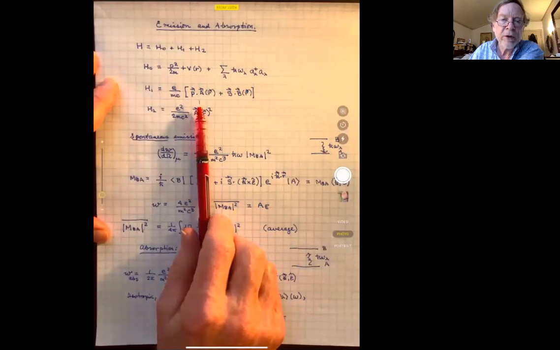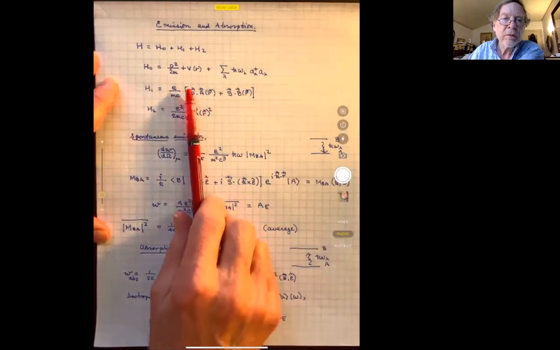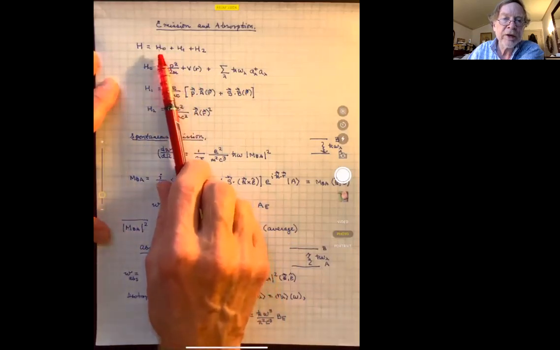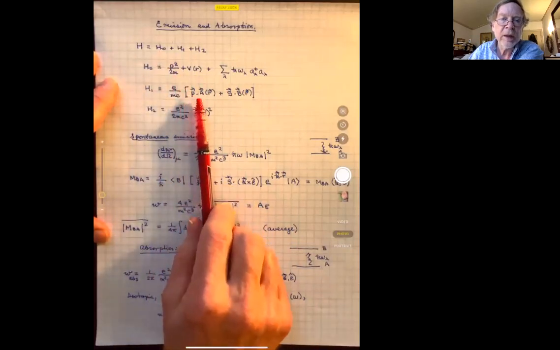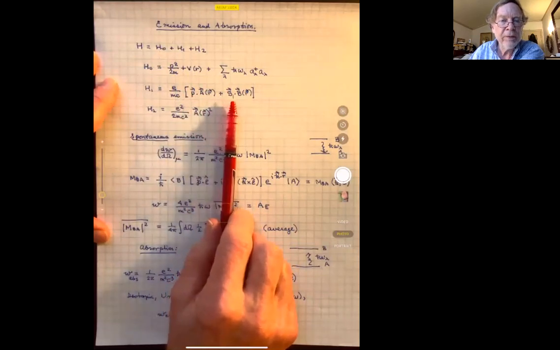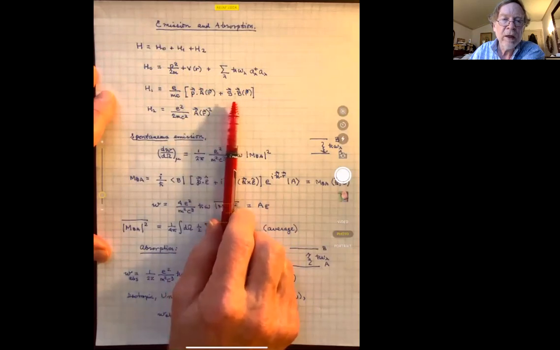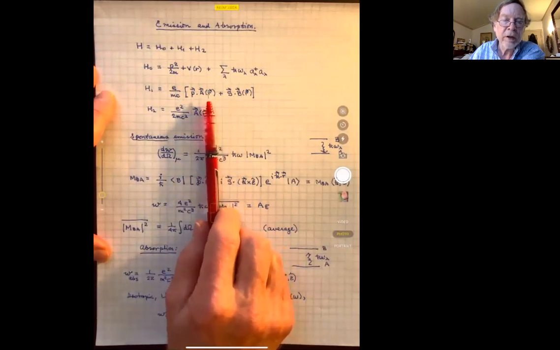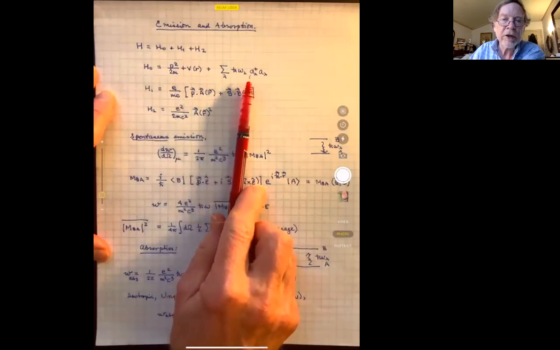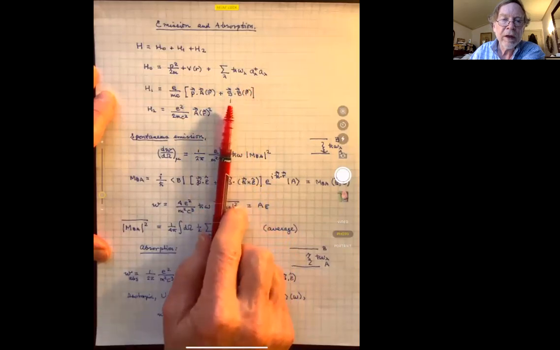It has two terms. There's a P dot A, which comes clearly from the expansion of the kinetic energy in H0. It's the cross term. There's also an S dot B, which came from the interaction of the spin of the particle with the magnetic field. Unlike the applications we've had earlier in this course, however, the fields A and B are quantum fields now. They depend not only on the particle position, electron position in this case, which is the vector R, but they also depend on the creation and annihilation operators for the field.